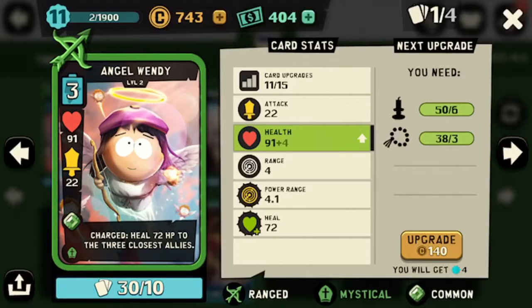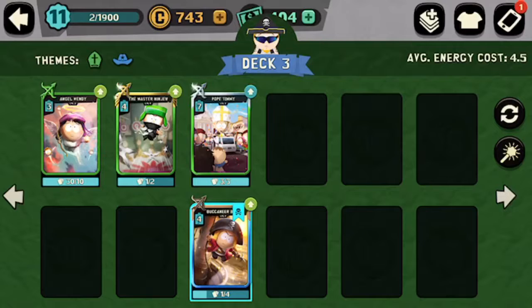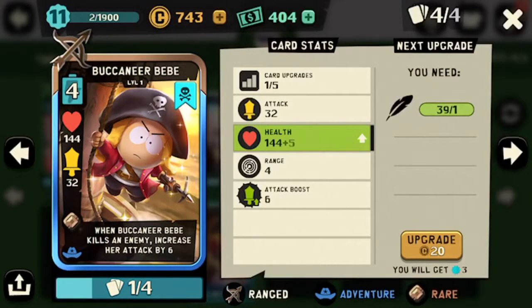Angel Wendy, again, worse on both accounts, at level 2, upgrade 11. But she can heal your guys, so... I don't know. Angel Wendy seems to be really popular with the Zen Cartman meta, which, yeah, maybe she is a good card. But if you want some brutal attack, Bebe is still going to be your best option here.